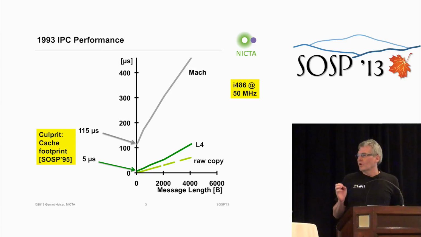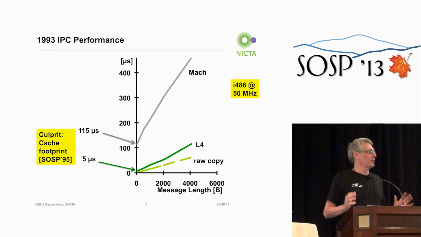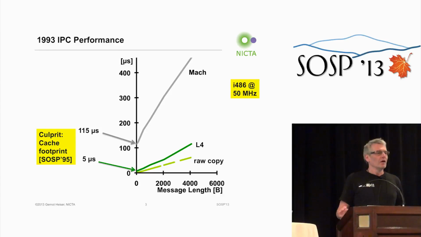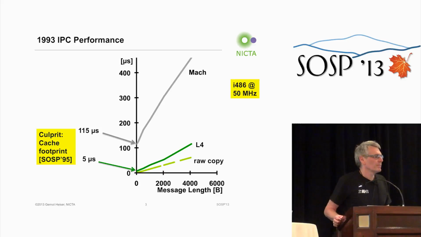And at the core of this was what Liedtke called the 100 microsecond disaster. Basically, microkernel IPC operations, which are of course the most fundamentally critical operation in a microkernel because they're used for obtaining any system service, cost roughly 100 microseconds, almost independent of the actual kernel. This performance number for Mach is just representative: on a 486 running at 50 megahertz, 115 microseconds. And then Liedtke came with his kernel, which did it 20 times faster.